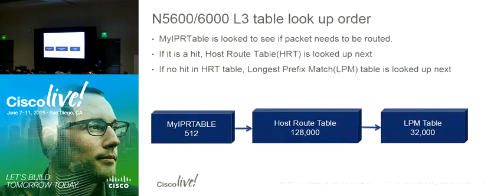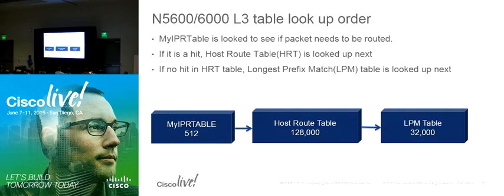So again, here's a little graphical representation. This MyIPR table is 512 entries. Why I'm telling you 512 is because if you have HSRP with 500 plus VLANs, you might run into a limitation here. We can't use unique groups; you'll have to reuse groups. Hopefully, you're not routing between 500 VLANs, but that's the limitation of this table size.